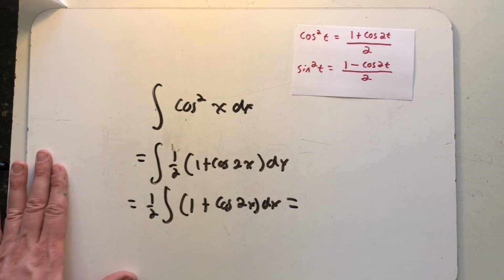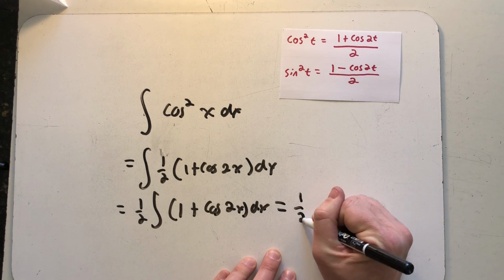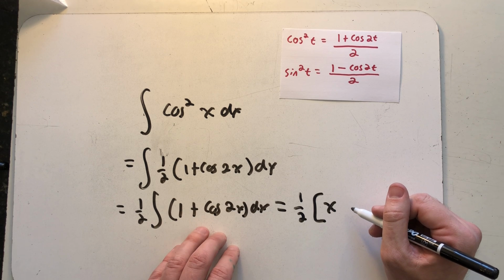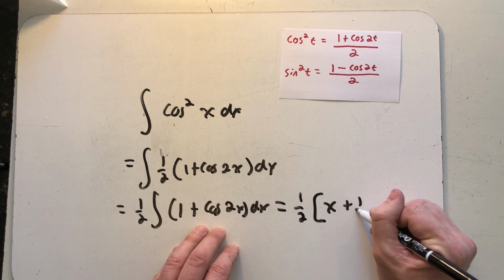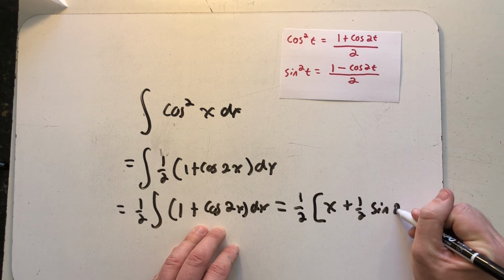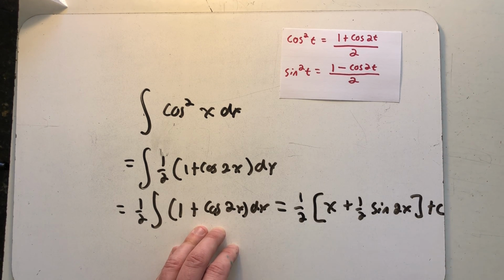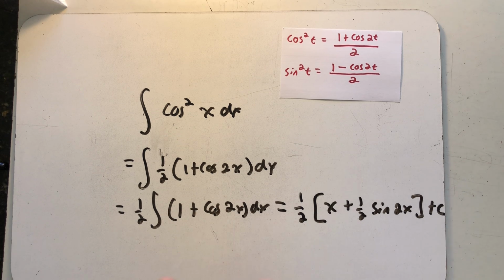And then I can find a nice, happy antiderivative formula here. I'd have 1/2 x, and now I need an antiderivative for cosine of 2x. Well, that would be 1/2 sine of 2x. And of course here, with the indefinite integral, I need a plus c. When I move this over to my other board, I won't need the plus c anymore because I'll be dealing with a definite integral. But there's the antiderivative formula I'm going to be using. Off camera, I'm just writing that down where it goes in the other problem.